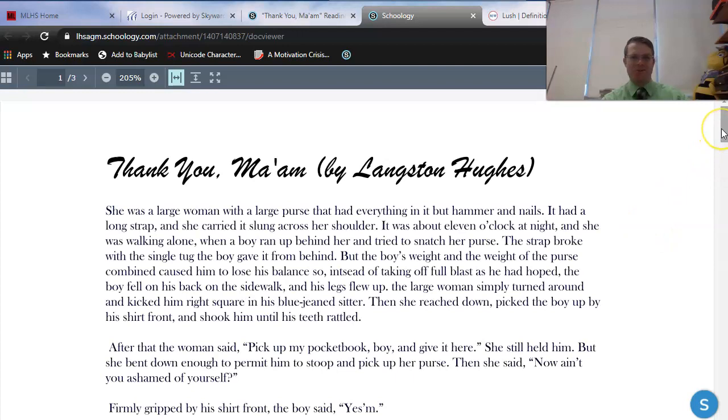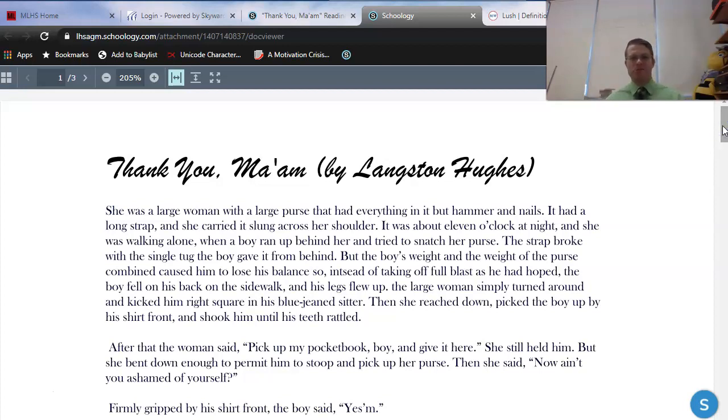And a very, very, very short story. This is Thank You Ma'am by Langston Hughes. I highly recommend you read this along with me. I hope you can see it clearly enough on your screen that you can follow this in video. But again, the whole text is there if you want to open it up and read it on your own. I'm going to read this video today. We're not going to do a whole lot of discussing today, but in our next lesson, I want you to be ready to kind of see how these elements work in this story.